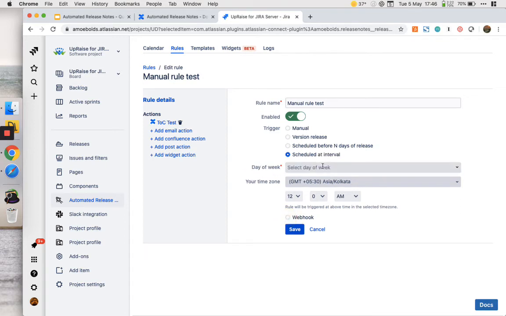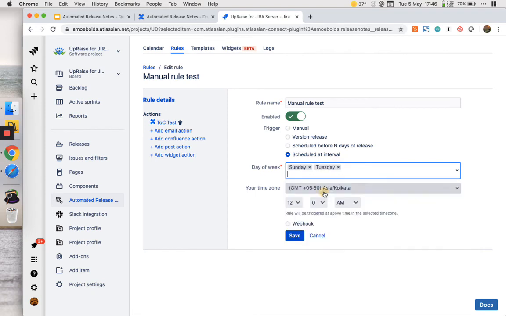Scheduled at interval is something that you can trigger for every week, every day, whatever frequency is required. Mind you, though, when you're scheduling at interval, the template should not have any fixed version associated with it, because here you're not passing any information related to fixed version. So specific use cases are, for example, activity in the last 7 days, activity in the last 15 days, which does not require any kind of fixed version.